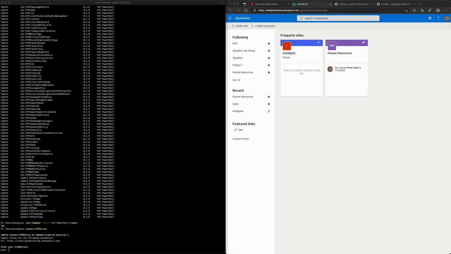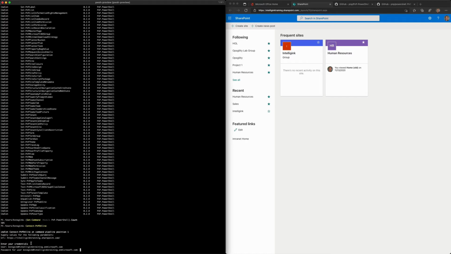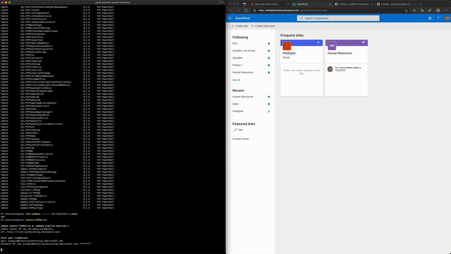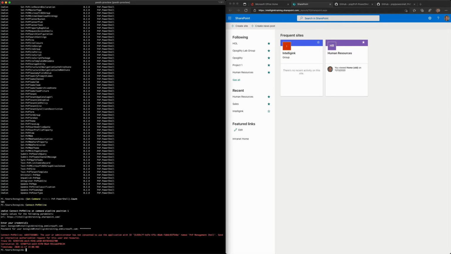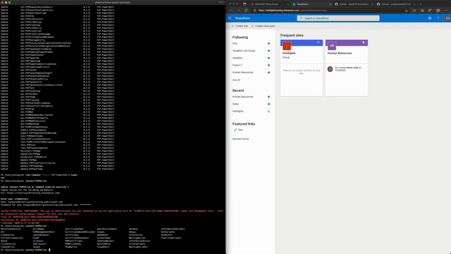So a lot of these too, when you are connecting, if you want to do things like manage some of the groups, sometimes you have to connect to the admin site or the tenant URL. We're going to see how this works because I don't know. Can't remember if I have MFA set up in here or not. Connect-PnPOnline, user administrator, consented to use the application. So what do I have here? So there is some stuff there, it looks like, to connect to the tenant.